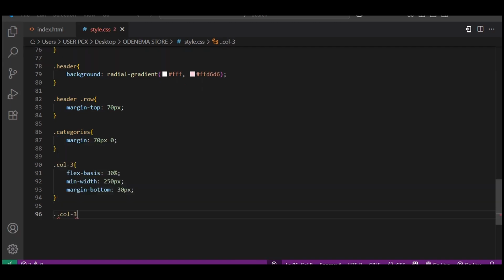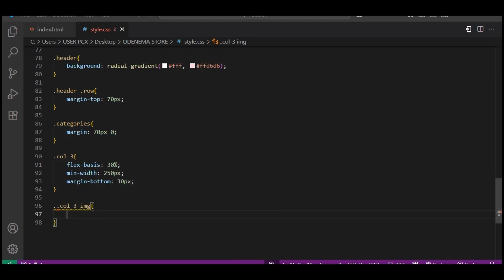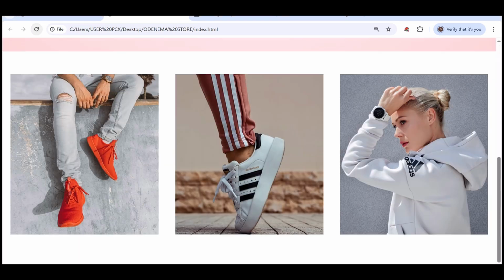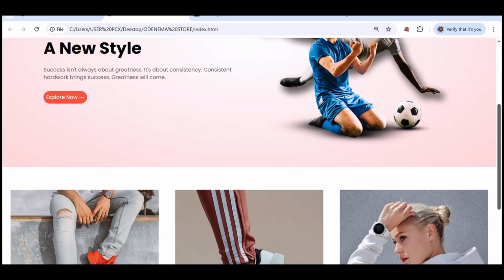So dot column 3 img. So width is 100%. So if your website, you can set a space between the images.